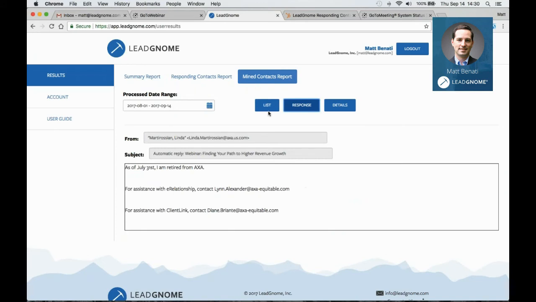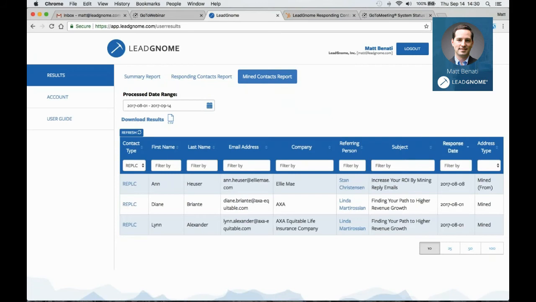What's nice about this is we provide these kinds of records directly for Emily into her Marketo system. Diane is a replacement, and we know who she replaced by looking in the referring person column, so that we have connectivity between the different contact records, so that Emily and others, whoever is the right person within the organization, QuickMobile, can take a look at this and do the right thing.